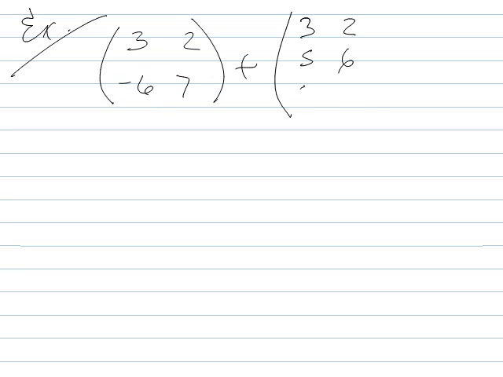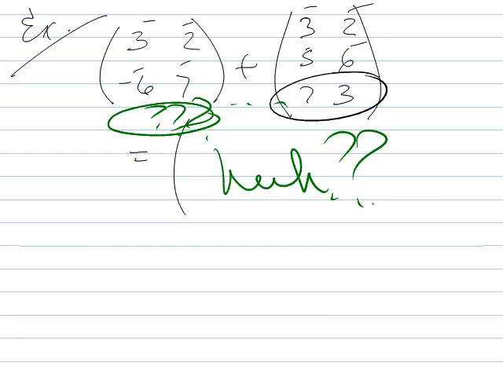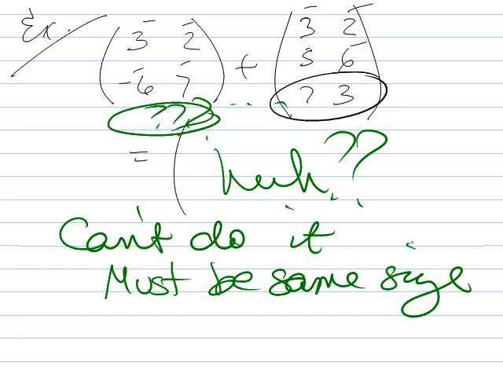Now part of my definition was I said that they had to be the same size. And I'll give you a reason why. Say I wanted to add this like this. Well, you might say, I can add this one and this one, and this one and this one, this one and this one, and this one and this one. But what do I do with these two? They don't match. There's nothing going on here. Huh? So if you're ever trying to add something and you get a huh, that means you can't do it. They must be the same size. That's why we say they have to be the same size, because if they're not, we don't know what to add to these guys.